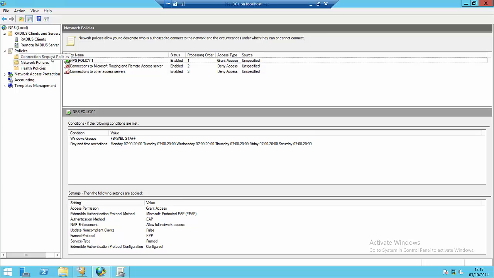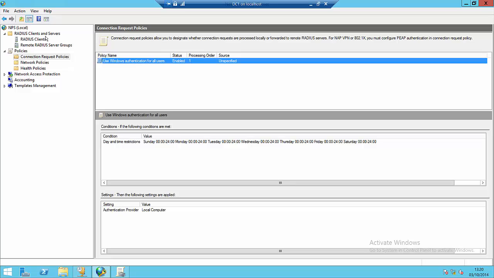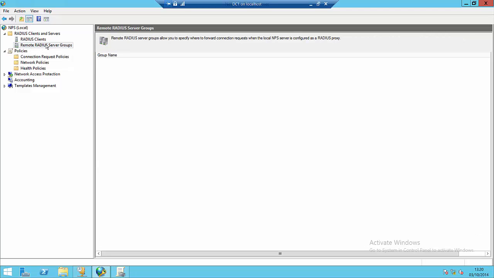Now, using these connection request policies, we can create additional ones to forward different types of requests to different NPS servers. To do that, we need to identify which NPS servers we're forwarding requests to first. So up here, under Radius Clients and Servers, we have the Remote Radius Servers group.